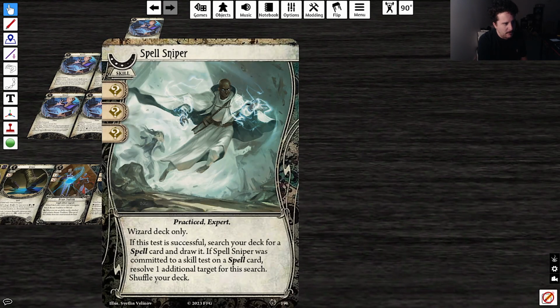Spell Sniper. 3 cost. Sorry, again. 3 experience. Practice and expert. Commits for 3 wilds. Okay, I'm interested. Wizard deck only. If this test is successful, search your deck for a spell card and draw it. If Spell Sniper was committed to a skill test on a spell card, resolve 1 additional target for this search and then shuffle your deck. Yeah, that's a cool card, right? That's a neat card.